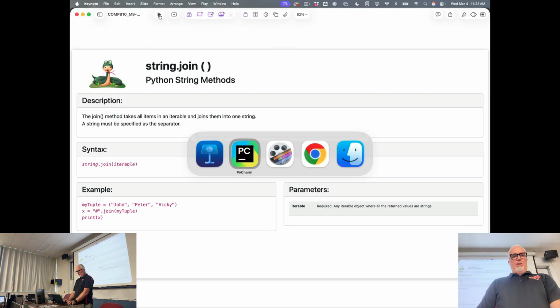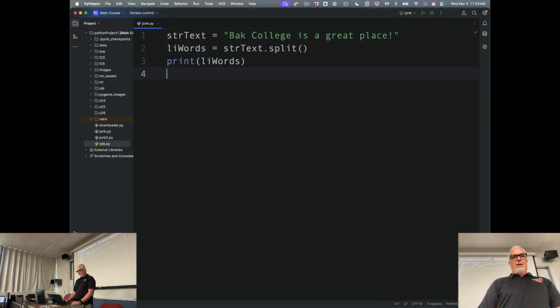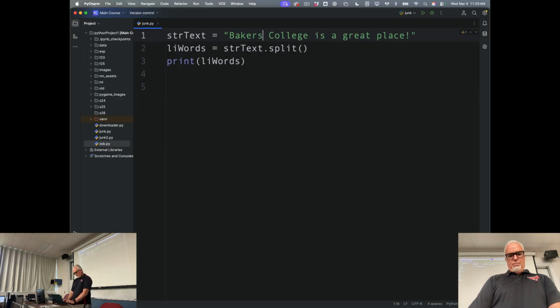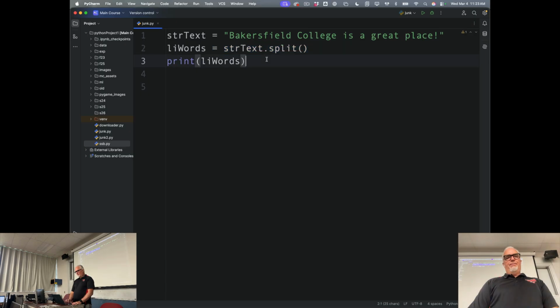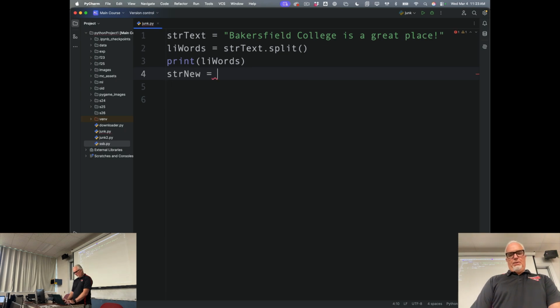So let's go back to this, get rid of some of these things here, and first I'm going to split that into a list. Then I'm going to print that list, and then I'm going to put it back together. strNew equals, and the way join works is I have to give it a character to use as the glue, or a string to use as the glue.